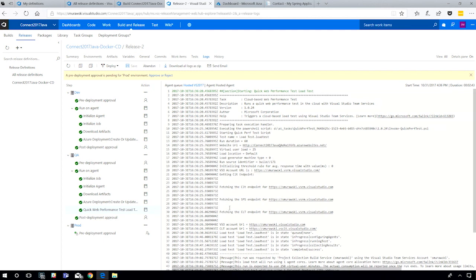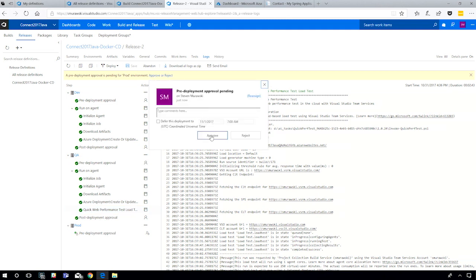And we're not going to go through all the output here, but just so you can see, a load test was performed, validated that our site loaded up and that there was performance within proper tolerance. As we had with our QA environment, we now have a pre-deployment approval required for our production environment. Since our load test passed and I'm pretty easygoing, I'm going to allow us to go to production.